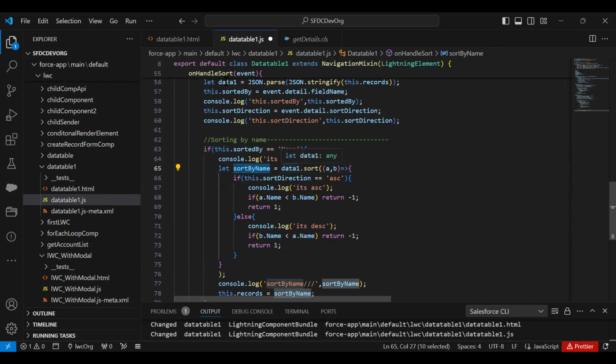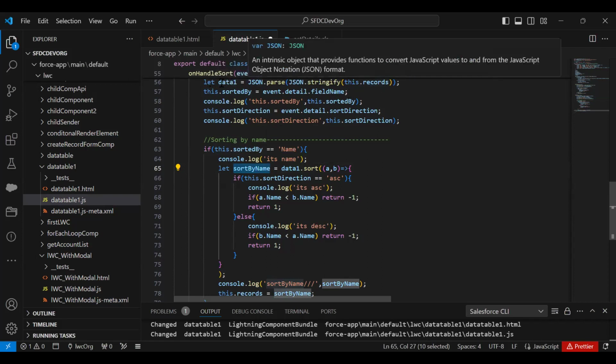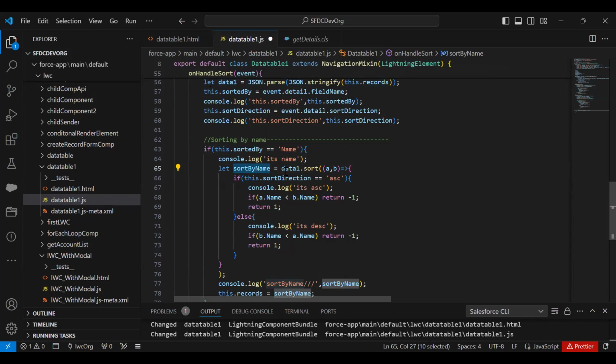In that data one that we have, I put all the records that we got into our let variable called data one. I'm going to say data one dot sort, and I would use the arrow function here. These are the 2 parameters, A and B. Within which I am checking the sort direction. So in this dot sort direction, I have the current direction by which it is sorted.